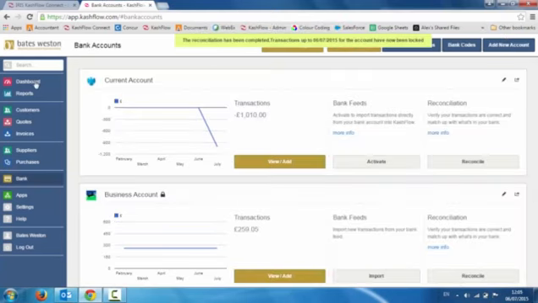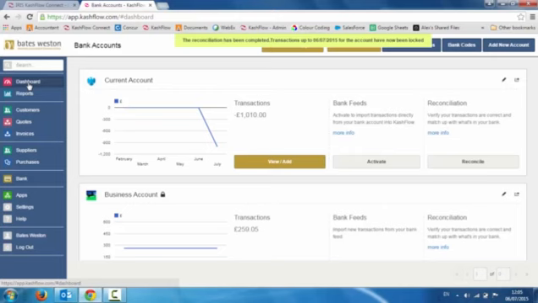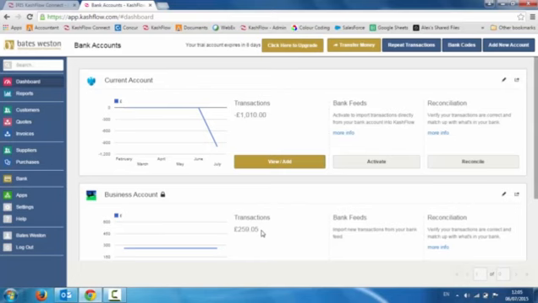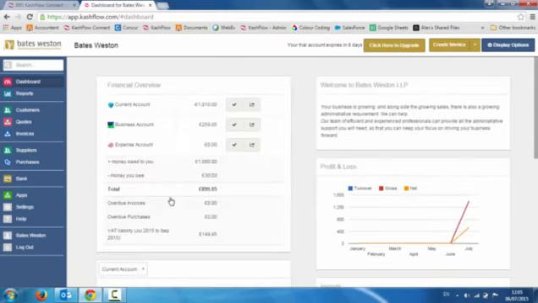And then now when we go to the dashboard, we'll be able to see again all our bank balance is listed, and we can see here our business account 25905 is now in there, and from this lock we can see that that's been reconciled and our available money in the business has changed. And that's how easy it is to link the software to your online bank and import transactions.